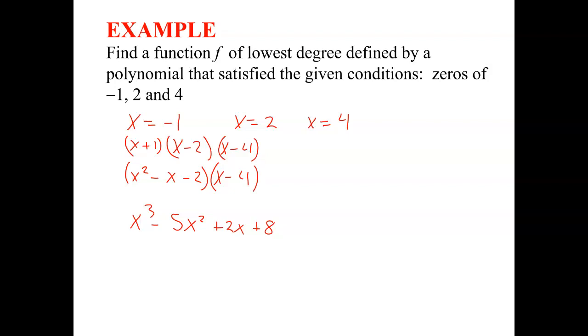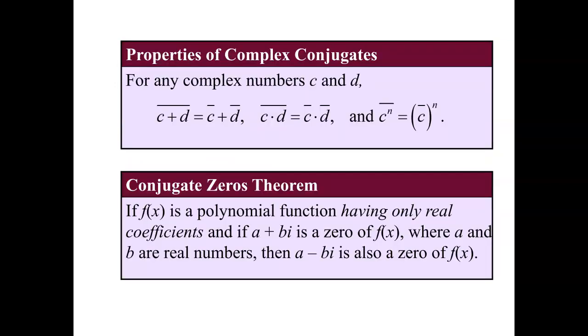All right. Last thing I want to talk about. Complex zeros. Because not all of our zeros are real. Sometimes we have complex ones. So, the thing with complex zeros is they always come in pairs. There's one, there's another. If there's three, there's four. If there's five, there's six. They always come in pairs.